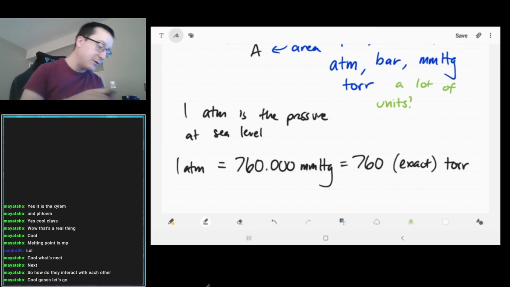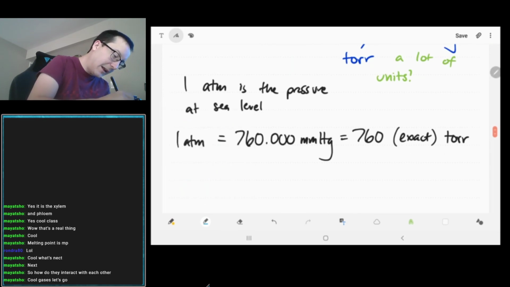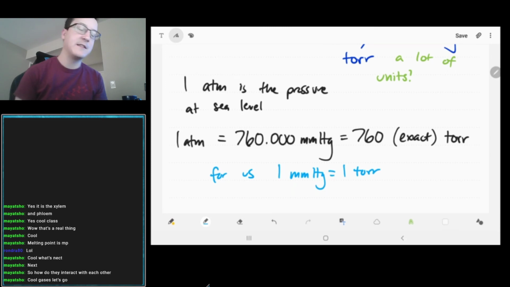For us, in light blue, millimeters of mercury and torr are the same. We are going to say they are exactly the same. We're not going to worry about this very slight difference. The only difference is sig figs way down the line. So chances are your other measurements are going to determine your sig figs anyway, so let's just not have to worry about that. Okay, so for us, they are the same thing. These are typically the units that we are going to use in this class.